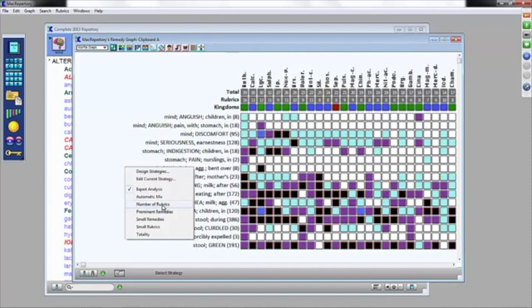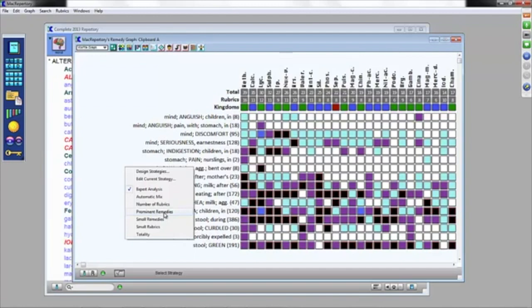It's the one where you see the remedies that cover the most number of symptoms for your patient. Prominent remedies is the one where you have a remedy that's very prominent in a rubric. So for example, let's say you had selected the rubric Mind, Hatred, unmoved by apologies. There's only one remedy in that rubric, nitric acid. And actually the remedy is in bold type.